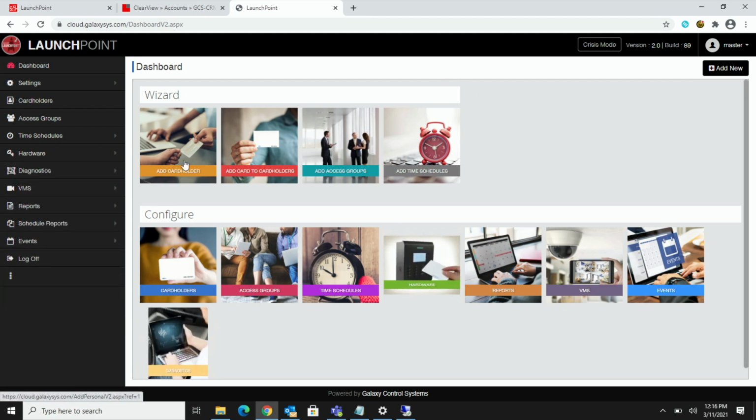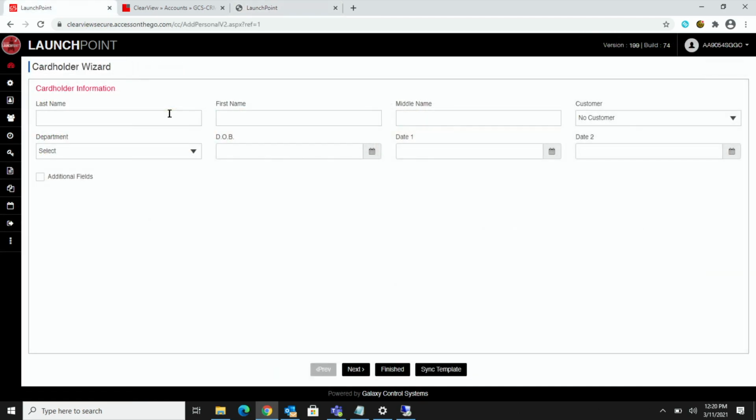All right, let's go ahead and add a cardholder. You're going to see how easy it is to do. Once we complete, it should push down to our intercom, our access control unit, and our wireless locks. This is where we'll start entering the cardholder tenant information. The nice thing about this platform is everything is wizard based. You don't have to have any pre-knowledge of tabs or buttons or fields that you need to enter. If you're missing information and you click next through the wizard, it will let you know what information is missing.